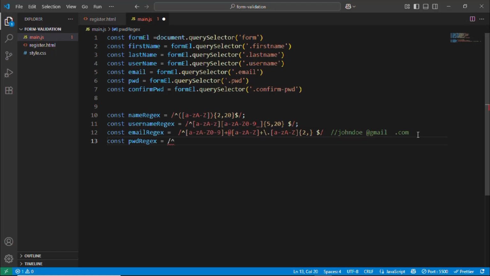So we start with a / and also end with a $ sign followed by a /. So for the password, it can contain, I will just write the expression, then I will explain how it works.